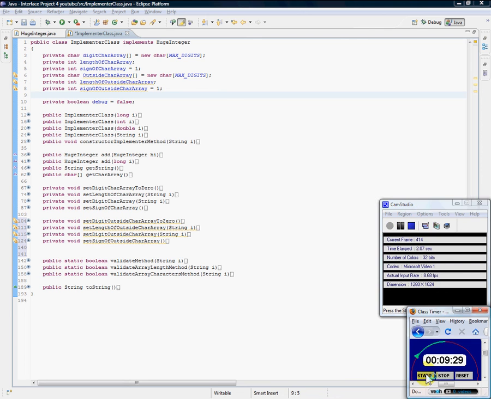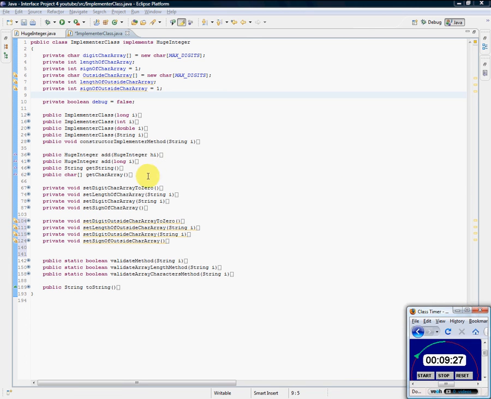Welcome back. Alright, so getting more into adding now. We have our prerequisites basically set up. Our variables, the outside character array that we're going to take in, whether that's given to us through a huge integer type or a long type, we have the prerequisites needed for it. So what we're going to go ahead and do is start setting.